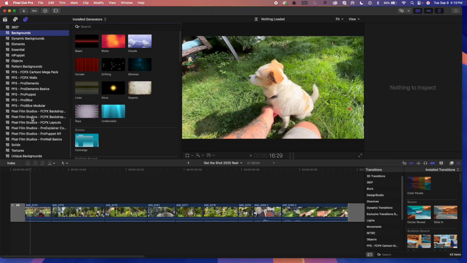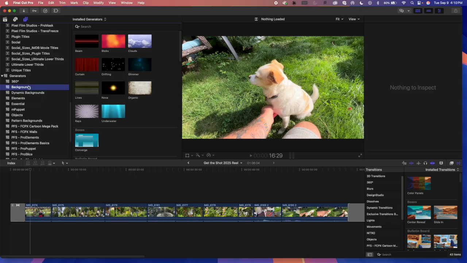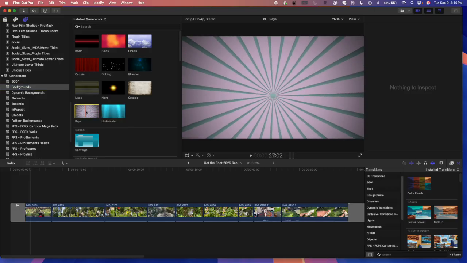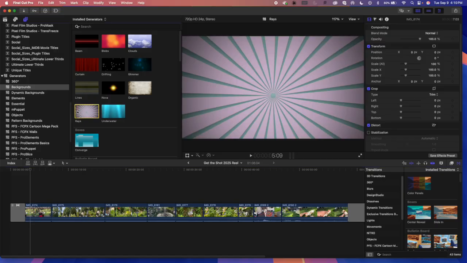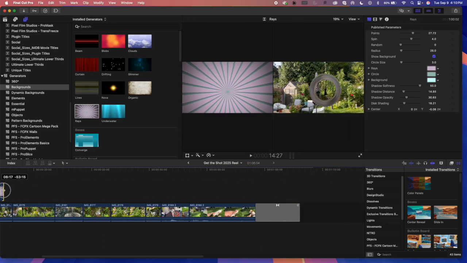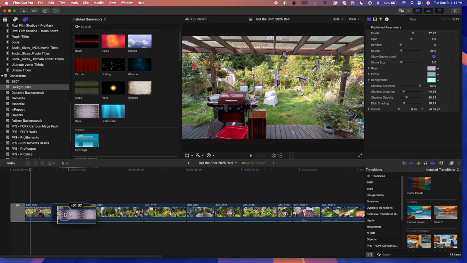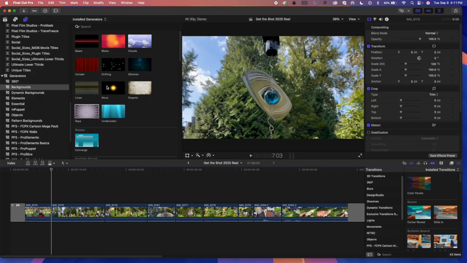Now, I have a ton of plugins that I buy because I do a lot of digital content production and I've been collecting these for years. You guys won't have as many, but you will have backgrounds and that sort of thing. If you ever wanted to put one of these into your project, you can just grab it and drag it in. You can make it short like this, and then you can grab this clip and just stick it right in between these two clips if you want. That's up to you. That's kind of how these backgrounds work.